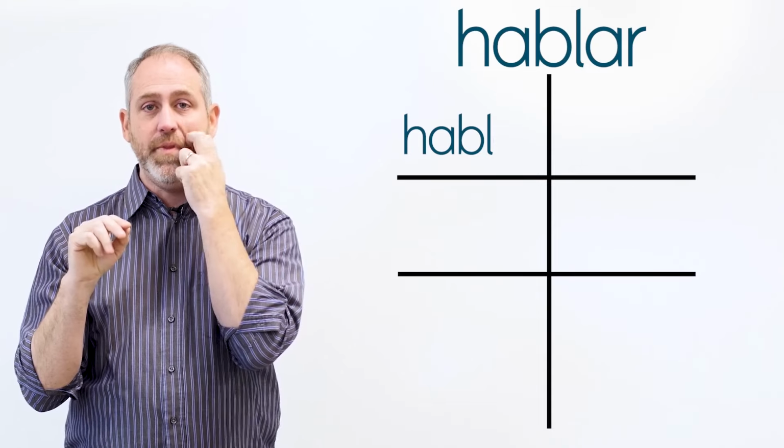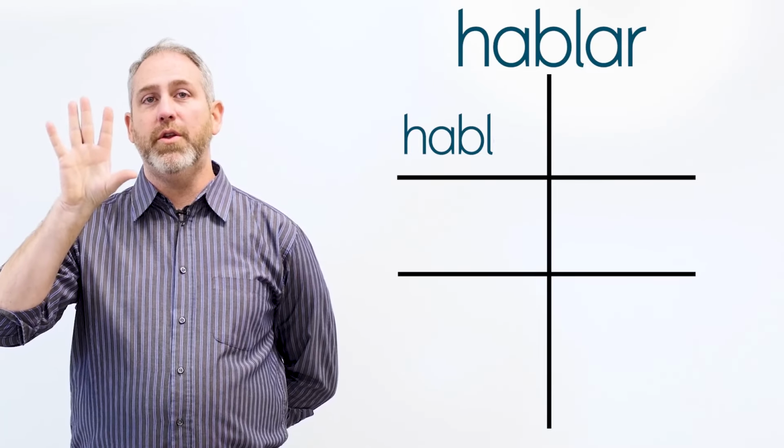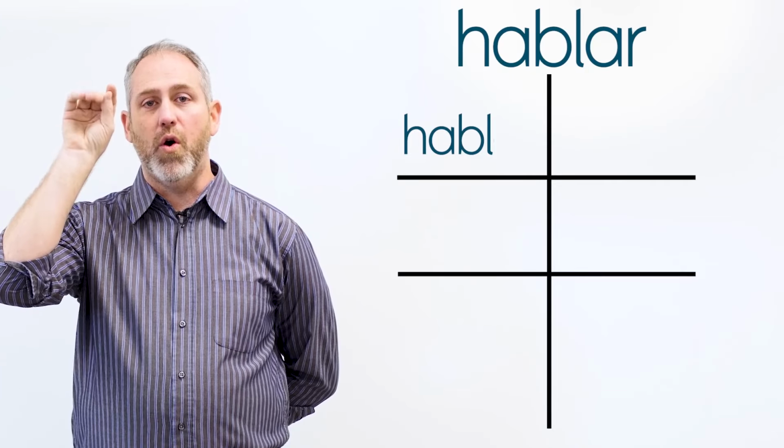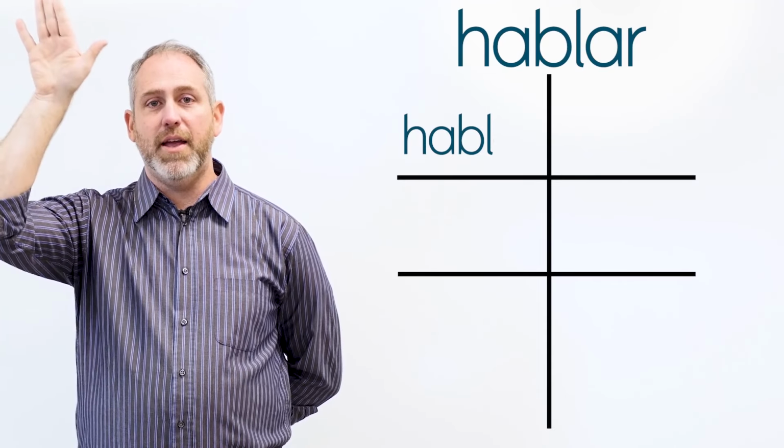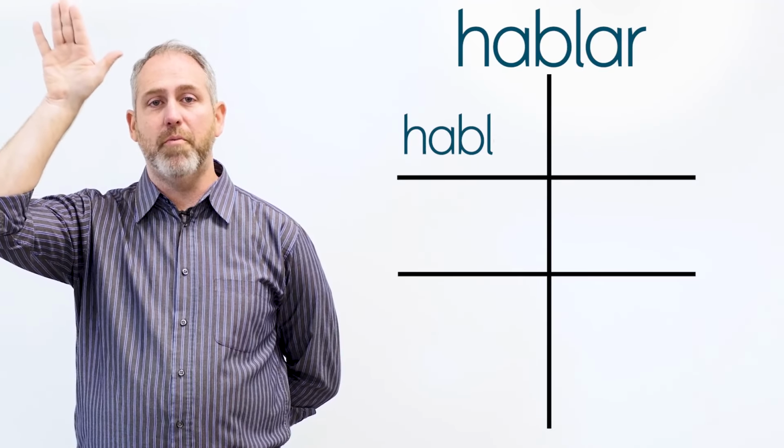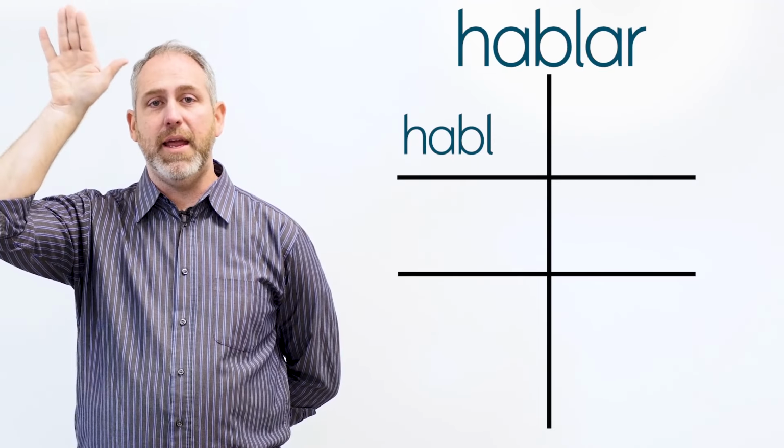I speak. Yo. Now think about, look in your notes on your chart. Where is the word yo? It's on the top left of your chart, right? Everything in your mind has put yo, everything that has to do with yo or me is up there in the top left, correct? So think about this. If everything that has to do with I is in the top left, what ending did I put in the top left? O, correct? So when I want to say I speak, I take off the AR and I simply put the ending O on there. Yo hablo.